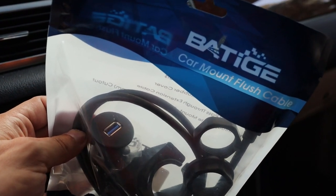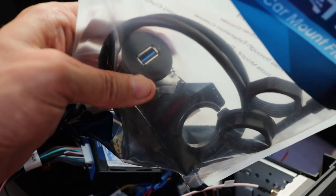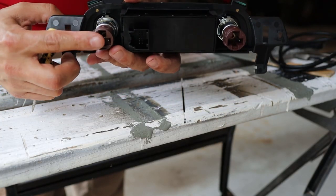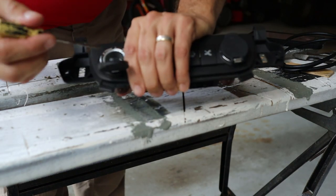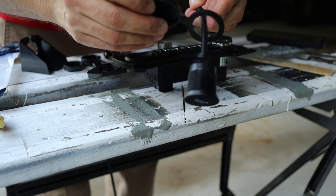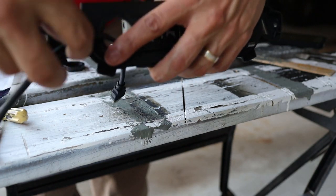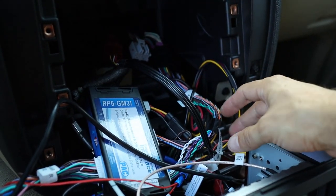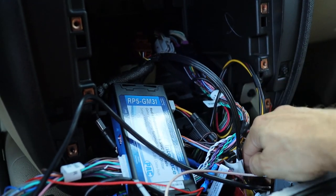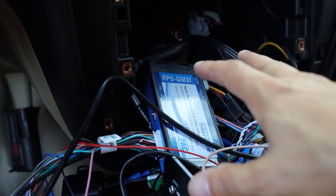The next thing I want to install is this USB extender. This will plug into the Android Auto cable on the back of the Atoto and this end will go and replace one of the cigarette lighter outlets on the dash. To install it I first need to pop the cigarette lighter receptacle out — there are a couple of clips I can press with a screwdriver and push forward so it pops out. I've slipped a cover piece over the end of the USB cable and worked the ring up onto the USB receptacle, then sent the USB cable through the opening in the dash panel. Now all I have to do is plug the other end into the USB cord attached to the radio. For any open RCA plugs or free wires, I'll put some black tape on them so that if they touch anything metal they don't cause any issues.